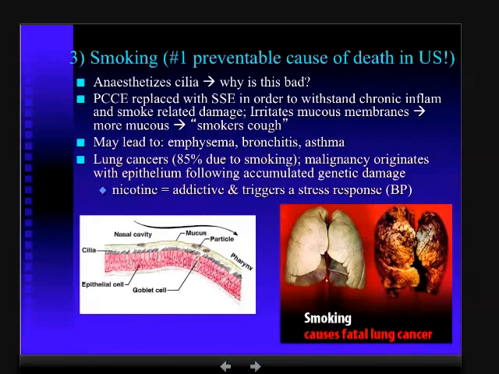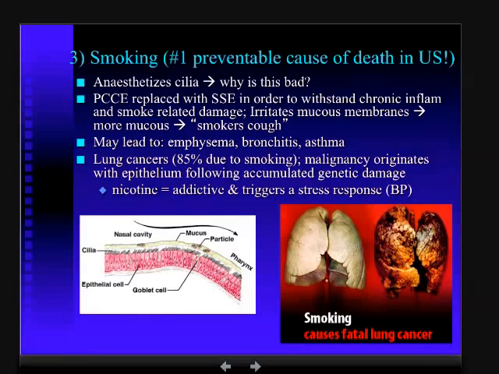Smoking, of course, is a very destructive process on the pulmonary tissues. It anesthetizes the cilia. That's the least of it. So your cilia are no longer beating, so you have that flow of mucus dripping down into the alveolar spaces. To compensate for that, you do your coughing, right? To expel that mucus.